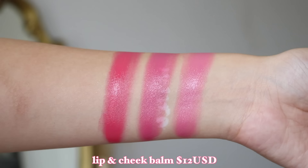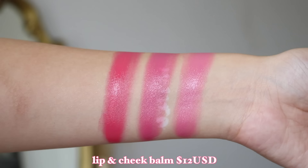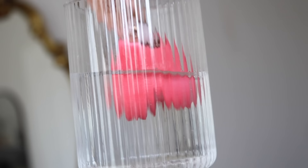On to the Lip and Cheek Balms. There are three shades in total at $12 each, or a bundle of three for $32 USD. These are super cute — ever since ColourPop came out with these heart-shaped blushes, they've been part of their Valentine's Day collection and I'm definitely collecting. I'm going to try using them with their Heart Shape Beauty Sponge, which is $8 USD. It actually changes color — when you get it, it's red, but when you dip it in water it changes to pink. The color-changing is pretty cool, though not super apparent.